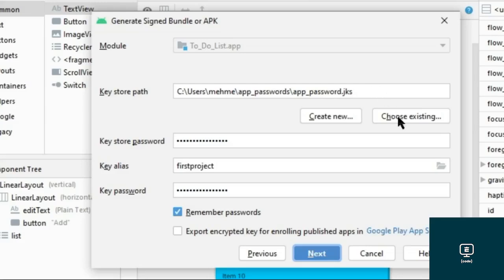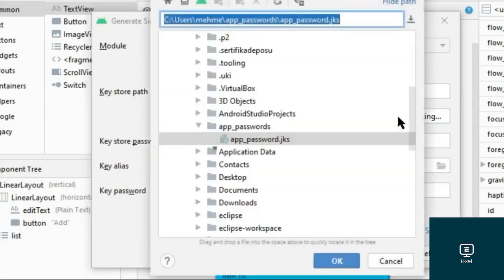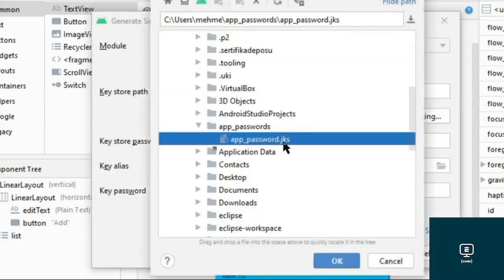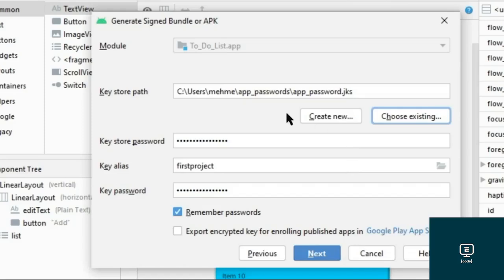So I'll click, choose Existing, and select this file from my computer because I've created this file before, as I just said. And then after that, I just write the password of the file, the password I defined when I created this file. So this is the first section. When we create an APK file, there are two password sections. The first one is for all of the applications. It's a password file that I will show you how to create in the next video.